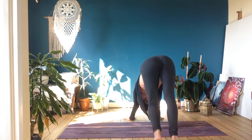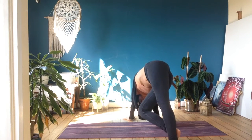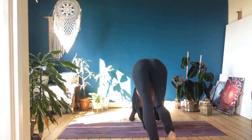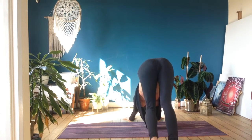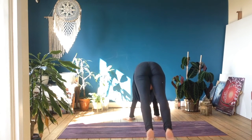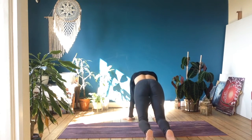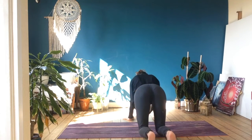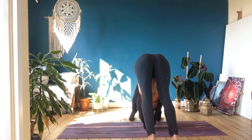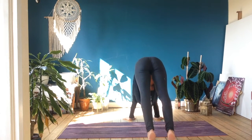Giving it some movement. Giving it some breath. And then I'm going to take it through those three spinal waves. And we're going to inhale, lift the heels. Again, remember you can land the knees down. Round all the way forward. Bend the knees. This is where you can land them down if you need to. Find your cow shape when you're ready and press the hips all the way back. Good. Inhale, rounding forward.